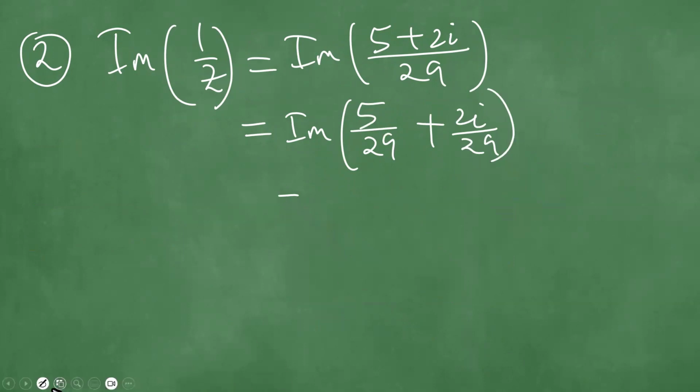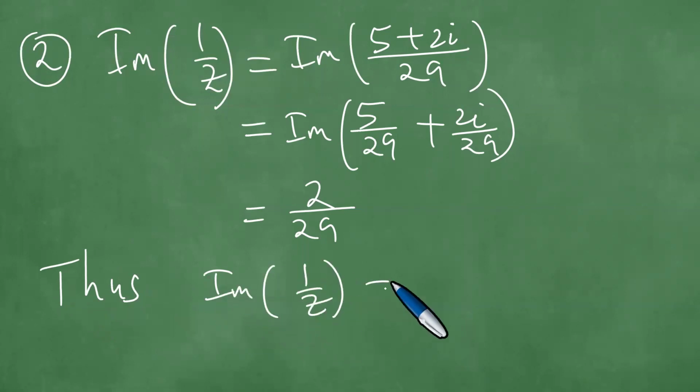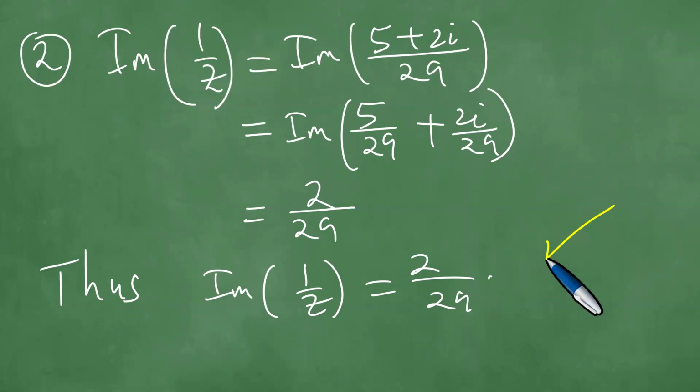Right, and therefore now we're interested in just finding the imaginary part of this number. And what is the imaginary part of this number? The imaginary part of the number is 2 out of 29. And obviously we're able to therefore say thus the imaginary part of 1 over z is 2 out of 29, and this is the result. Okay, so we have found here the imaginary part of this complex number. So take particular note of this, and this is extremely important for us. And we shall obviously discuss a little bit more examples.